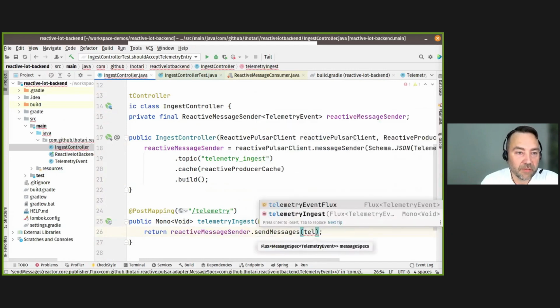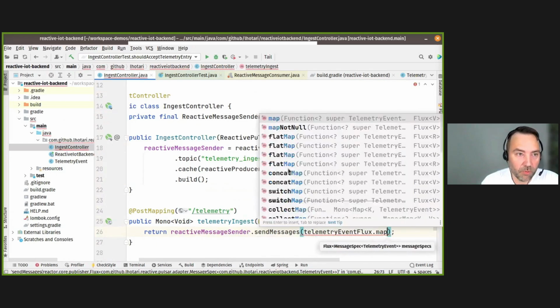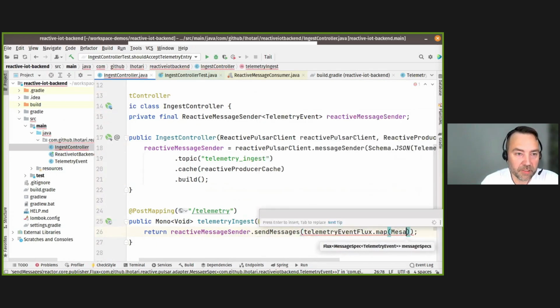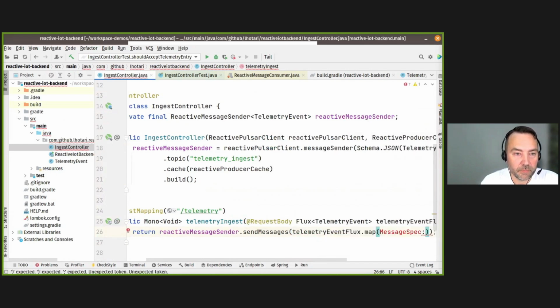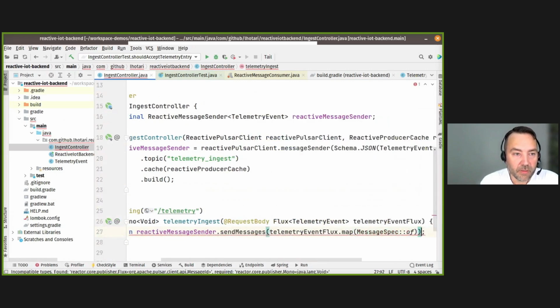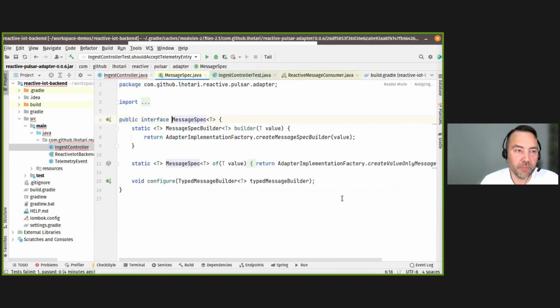So we'll pass it this flux of messages, and this one will map to this message spec, which kind of tells the fields and the properties of the message to be sent. That's a class provided by this adapter library.